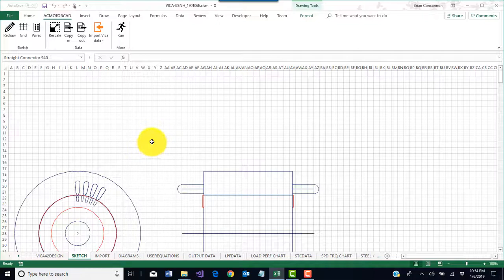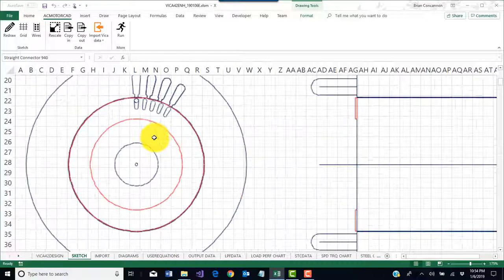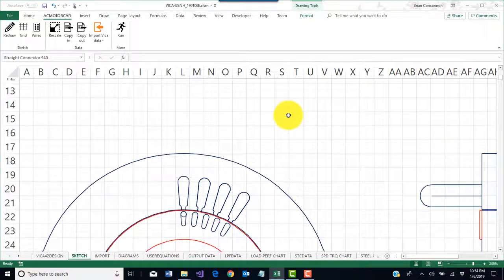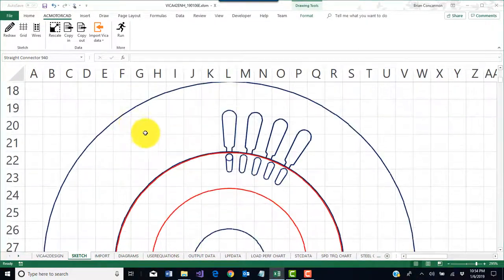Now, I've made it fast by cutting down the sector that's plotted. The sector is 30 degrees mechanical. So if I hold down Control and scroll in, now I can see my slots.